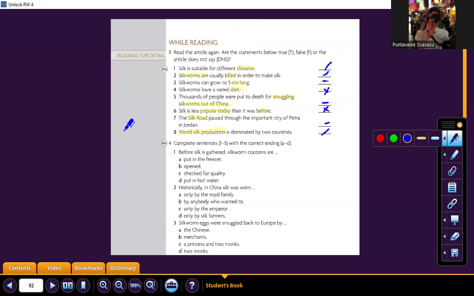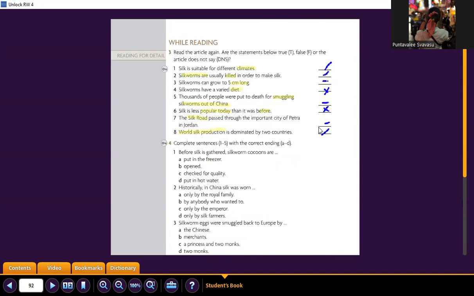And if you finish, I want you to move on to task 4 on page 92. It's a multiple choice question, so answer the questions here. Even if it's a multiple choice question, I want you to go back to the text and choose the information from the text again, where you get the answer from. When you complete an exercise like this, please choose the answer from the reading text as well. Don't do it from your memory. So pause the video right here, work on it, and continue after you're done.